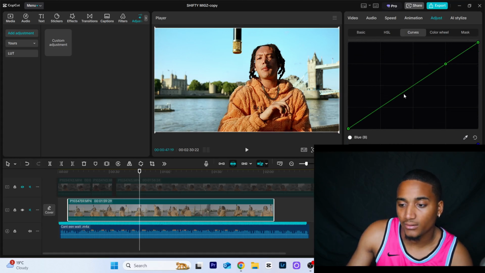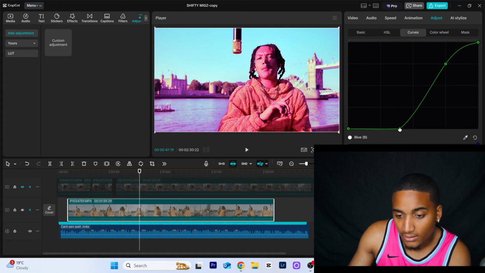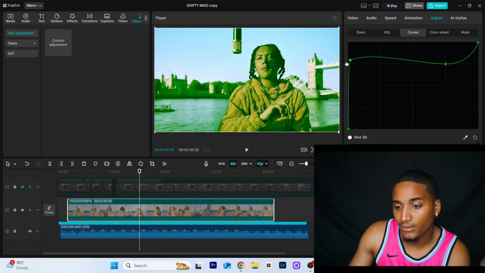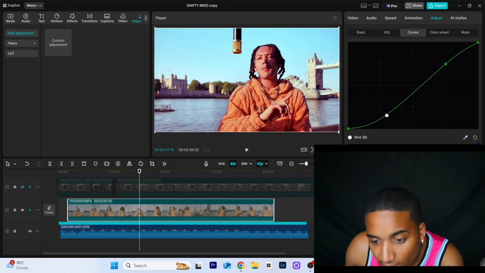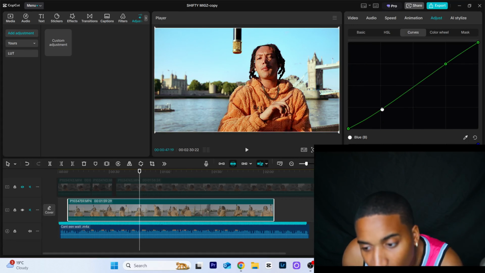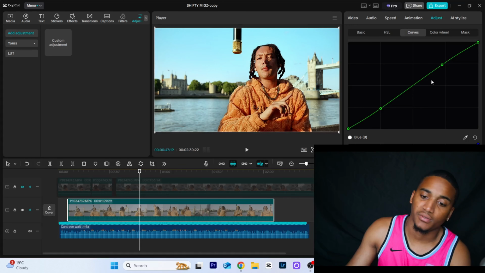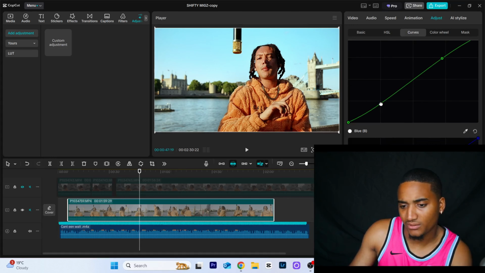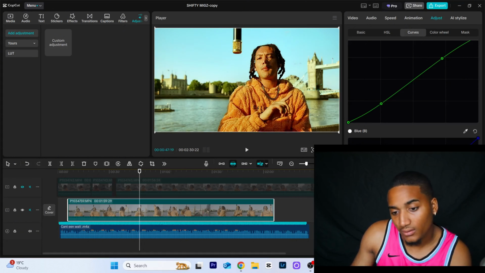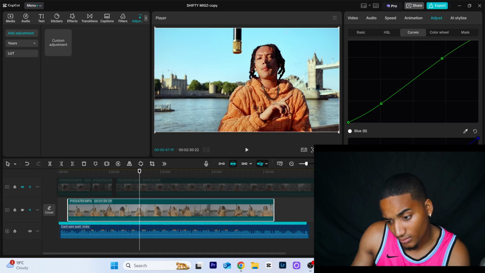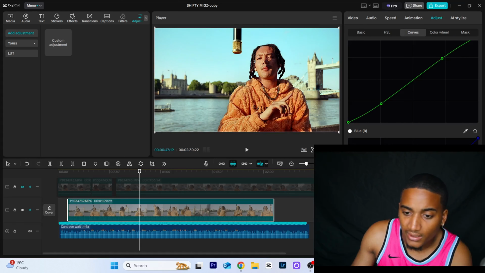Now the green, you do the same thing. Turn it down, it goes like that. If you turn it up, it looks like that. So we're going to have it here, because the skin tone has a bit of green to it, so we're going to keep it right here. We're going to have that a bit up like that. I hope that looks calm. Blue, same thing. Turn it down, there's no blue in the image. Turn it up, blue. So we want a bit of blue like that. Have that right here. There we go. Have that down a bit more.